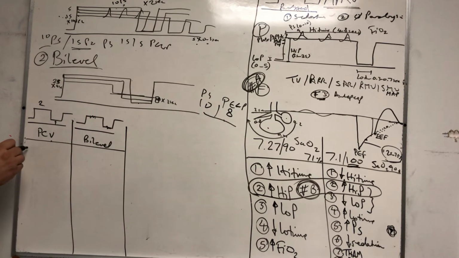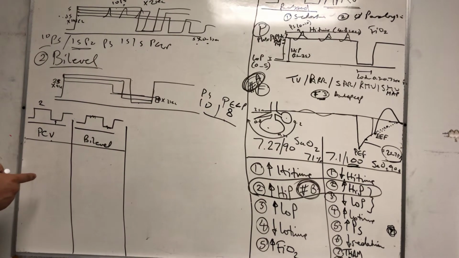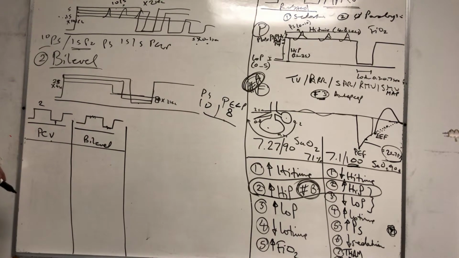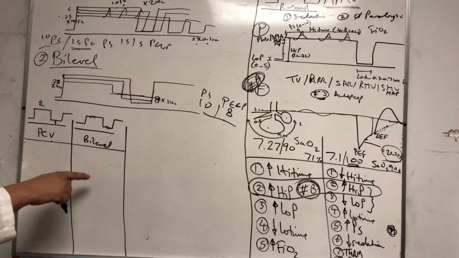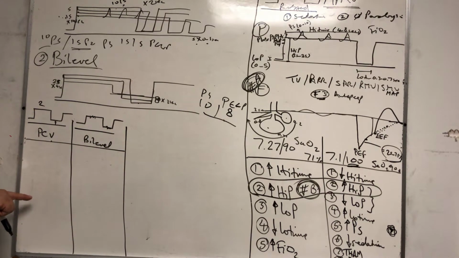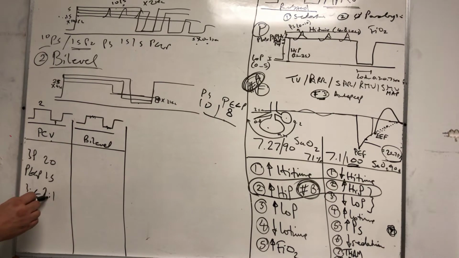Okay? This exercise is very important for you, and it's also on your app, because when we send somebody to rehab from our bi-level, the rehab doesn't have bi-level, so they tell you to switch him to equivalent pressure control. So, inspiratory pressure 20, PEEP 15, I to E ratio 1 to 1 or 2 to 1, a respiratory rate of 20. Let's do that quickly. FiO2 of 100%, for example.